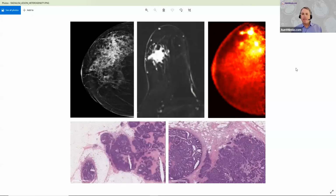Great, great. Now, this is from the breast study. In this case, this is looking at our ability to differentiate within a tumor. So we have a very good ability to discriminate different levels of uptake. If you see on the upper right image, the hot spots with other uptake around it. In this particular case, it was invasive cancer surrounded by an area that had a fair amount of DCIS. And you can see that on the MRI, which is a very sensitive modality for this type of imaging, it has difficulty differentiating between these different types of uptake.